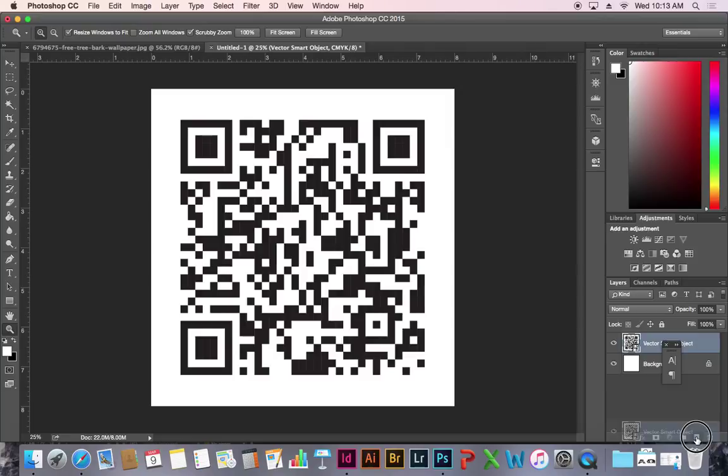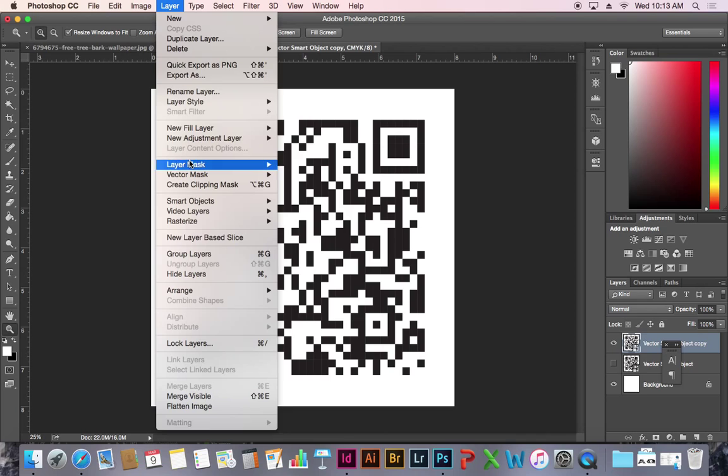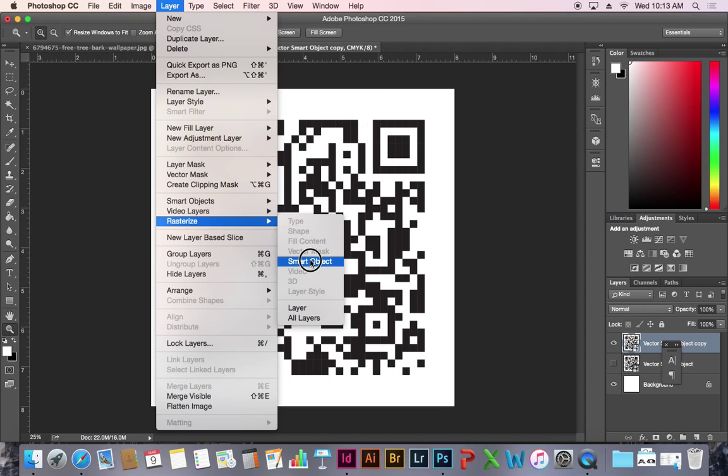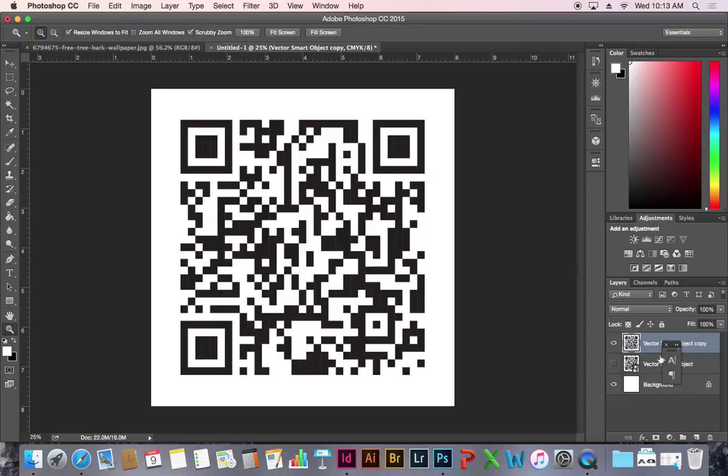I can duplicate that layer. I'm going to make this invisible, and then I'm going to go to Image, Layer, Rasterize Smart Object. So then this is something that we can edit now. So I'm going to call this layer QR code, and then this one I will change the name to QR code vector. Okay, get rid of this. Which one's vector? The first one. You'll see it's a smart object. It has this funny little sort of icon on the thumbnail there.